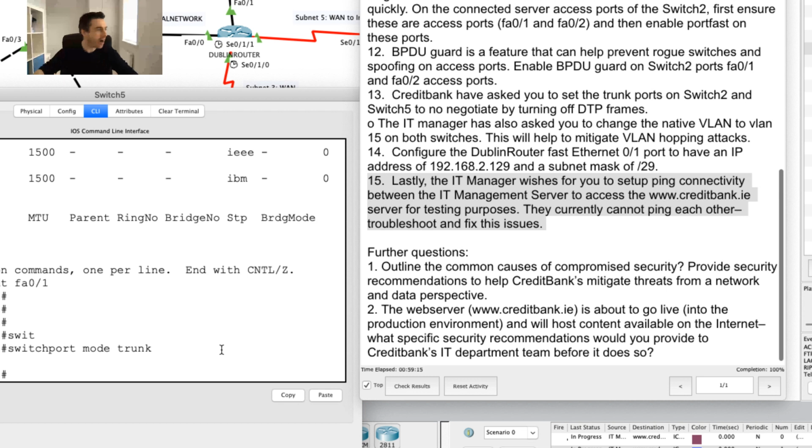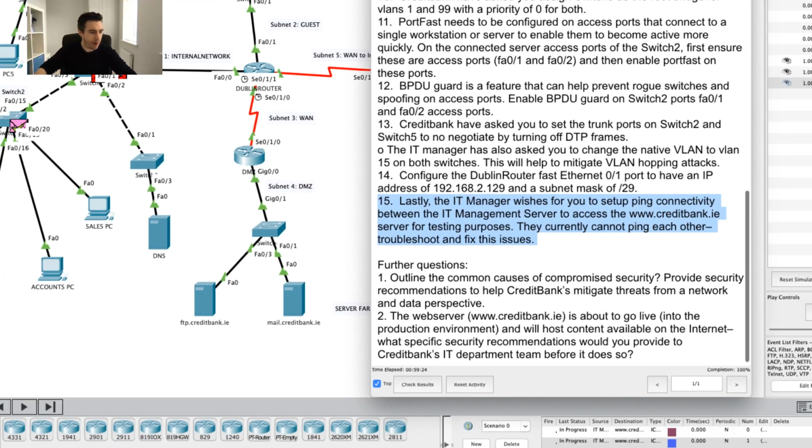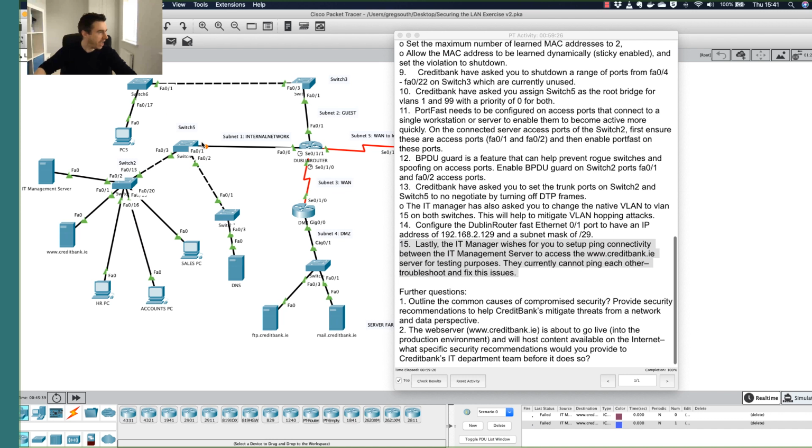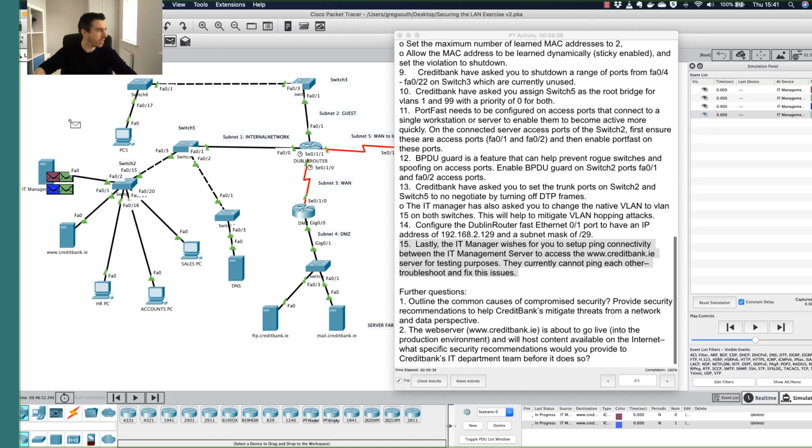Okay, so we can see these frames just about to go out. If I change back now, go from simulation mode back to real-time mode and allow that traffic, allow this port to transition from a blocking state into a forwarding state, I might need to fast forward to quicken this process. Now if I go back to my simulation, what I'll be able to see is, again, it's running this ping test still. I'll be able to send from my ARP message.